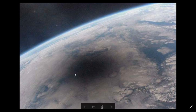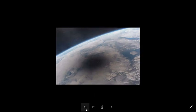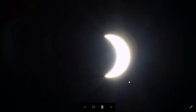So to me, that looks like somebody just basically airbrushed a little bit of dark coloring in there to create that shadow effect. But again, folks, these are just my opinions. Now, this is a photograph. I'm going to zoom in here. This is a photograph that was publicized on the NASA website, and this is a photograph of the sun in the background, which you see right here, and supposedly the moon. And this is the transit of the moon right across the face of the sun.